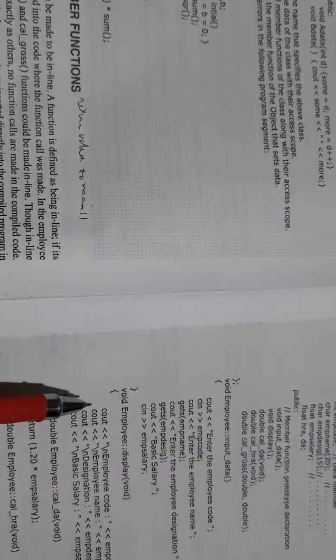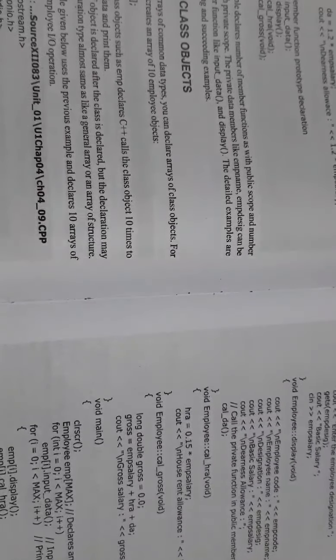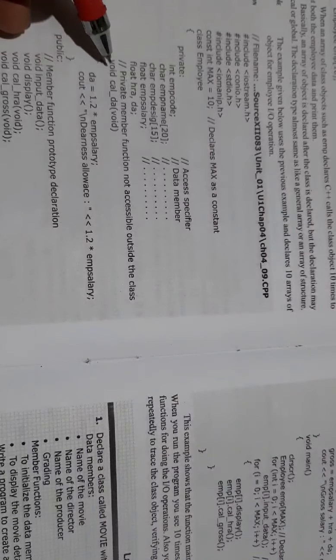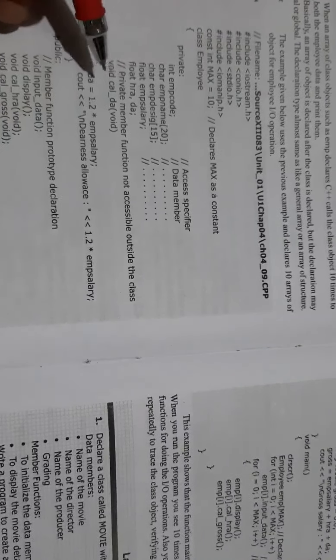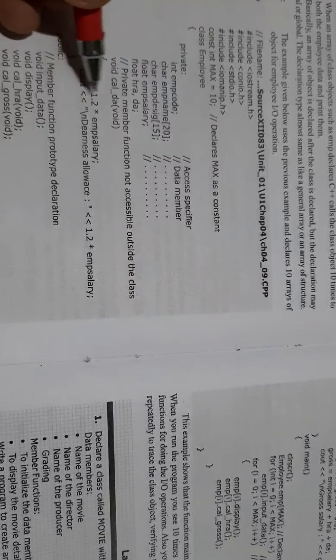Okay, so when it is defined inside the class, like for example this one here in the previous example, this member function void calculate DA, this is a function definition. So this function is defined inside the class, right, inside the class. So why is this a member function declaration and this a definition? Because this function has a function body to be executed. So in this case, this can be defined as an inline member function.